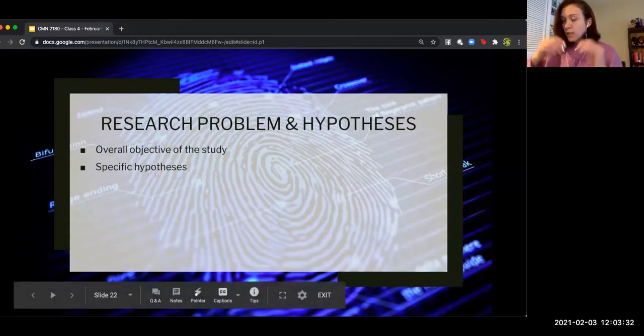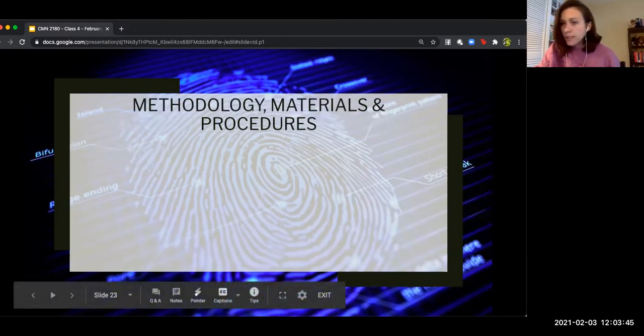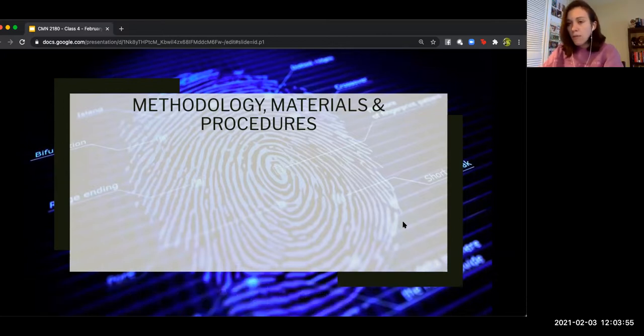And you'll notice when you get to the results and discussion sections, they talk about whether or not these hypotheses were confirmed or refuted. So whether they were proved or disproved. Now, an important section of this paper is the methodology section. So in the proposal, when you're writing your methodology, you're thinking about what will we do? And that can be quite challenging because you're trying to think about how many people are we going to recruit, for example, how many movies are we going to watch? How are we going to code them?